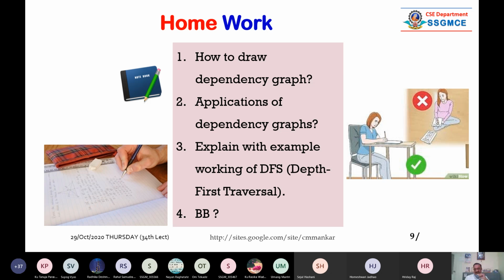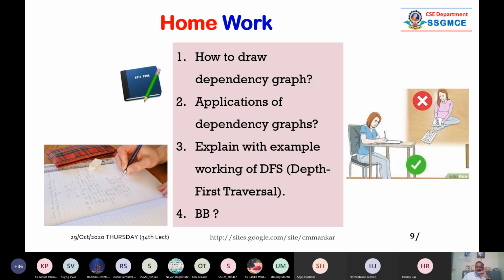I have given you just a few applications, but you should be able to write some lines in your copy. Then try to learn about DFS, the depth first traversal method. DFS is for search. You just have to tweak it.